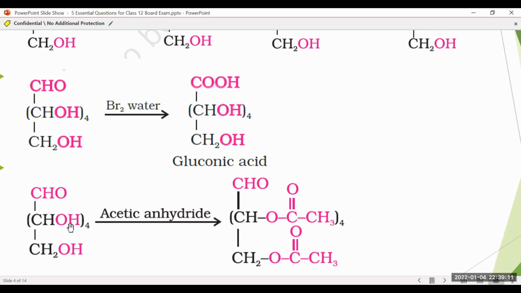remove a molecule of water from the OH group. 5 molecules of acetic anhydride are reacted, and finally CH3COOH, acetic acid, is removed, and the other component of acetic anhydride is going to form the ester group with the primary as well as secondary functional groups. There are 2 types of OH groups you can see. One is at the terminal, another is in the center of the carbon chain of the glucose. As a result, it forms a penta-acetate derivative. So glucose penta-acetate is produced in this reaction.